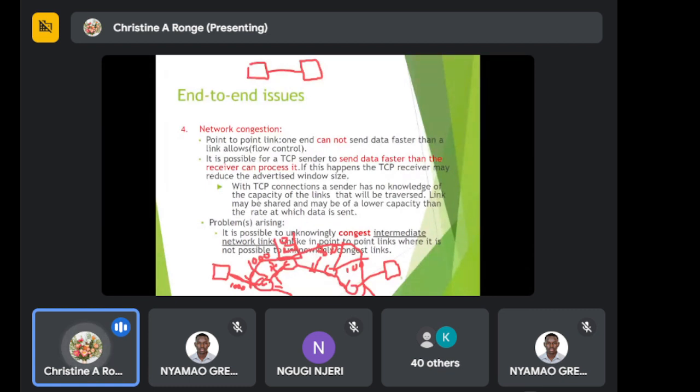And how exactly does it begin to do that? Because the senders of data into the network are not aware of what all the other senders are doing. They just see the link into the network and they use it to send data. But they may not know that within the network, there are some slower links.